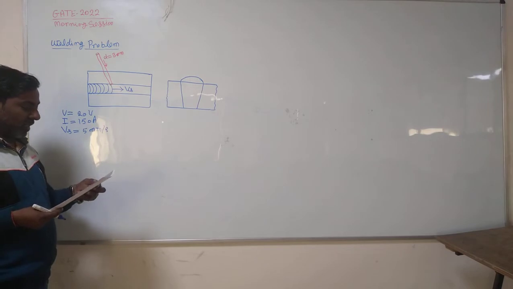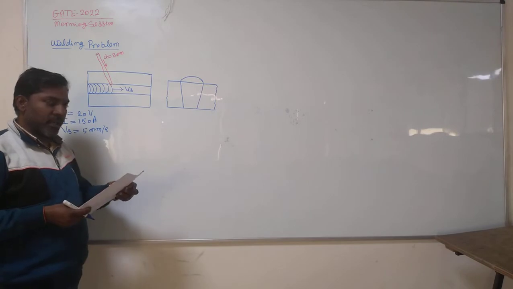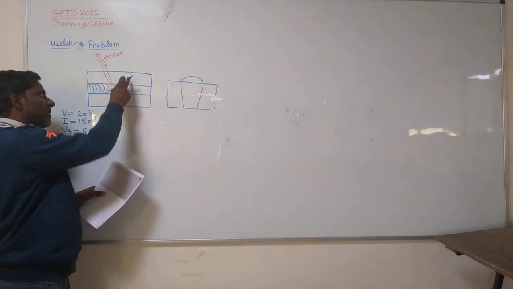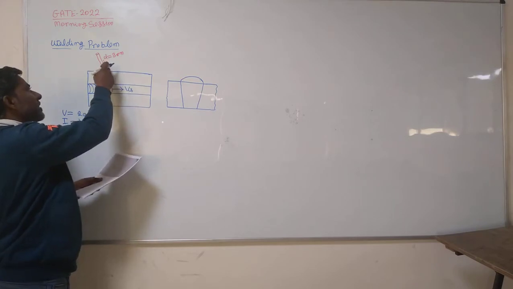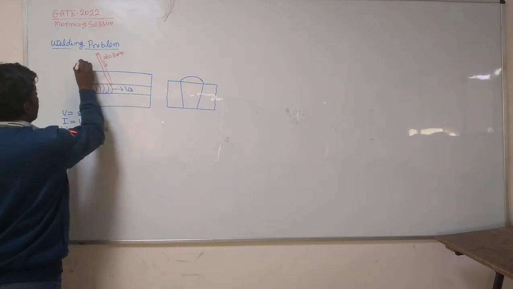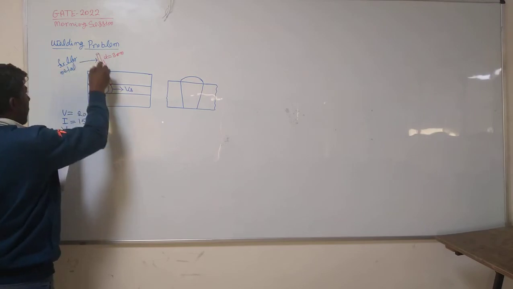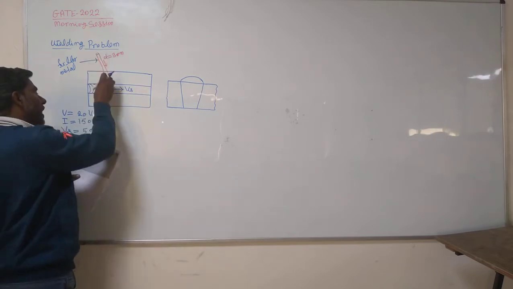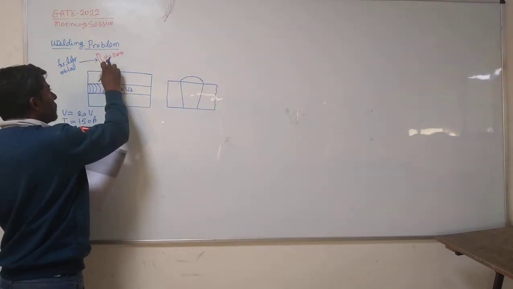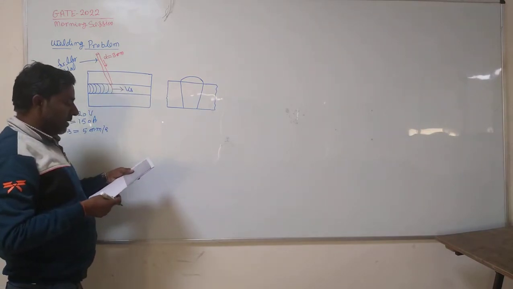Then let us see, a filler wire of the same mild steel material. So whatever is the material of these 2 sheets, that is mild steel, and the same material is the filler metal. This is the filler metal, of 3 mm diameter. Diameter of this filler metal wire is 3 mm, so D is equal to 3 mm, is used in this welding process.